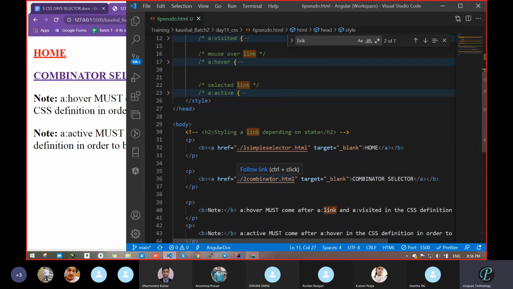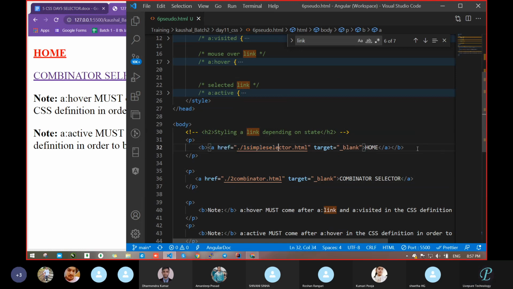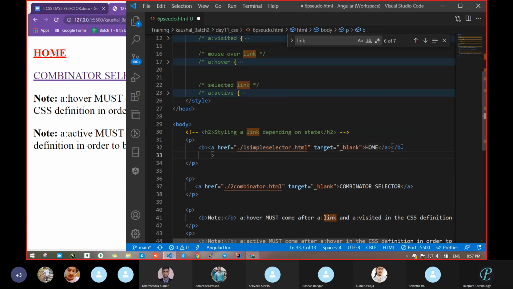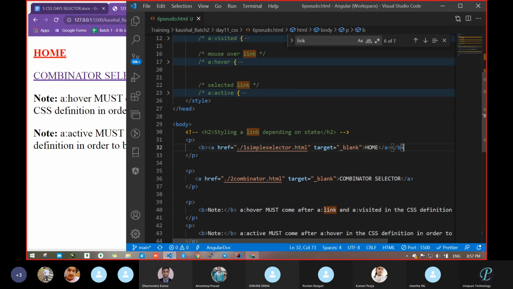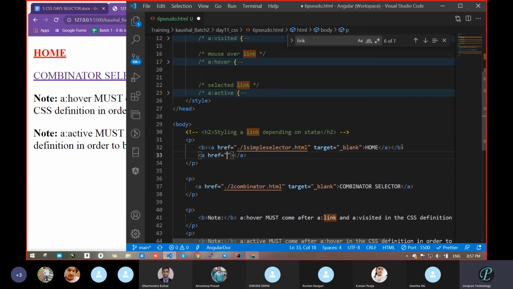Wait, let me change this, remove this b tag, remove this also. That is the problem actually. Once I visit any link, we can't do one thing. Let's try the anchor tag.